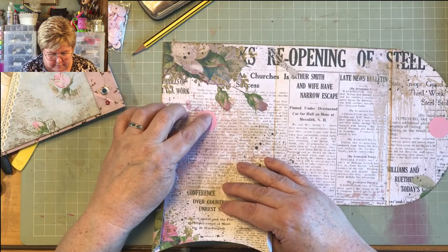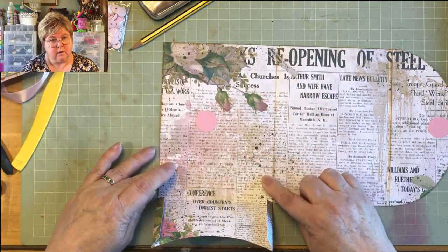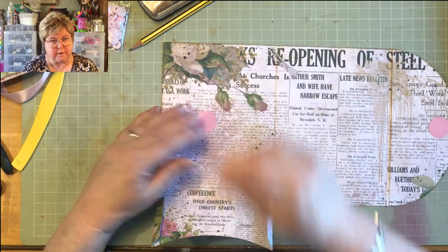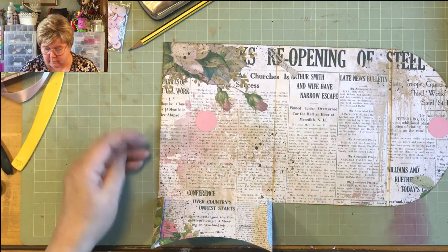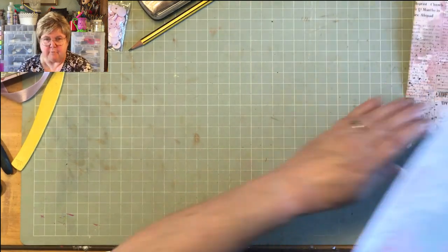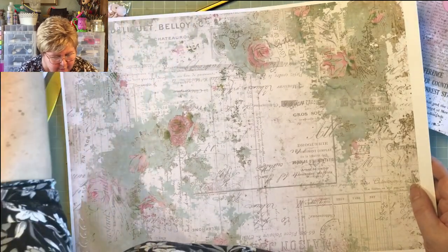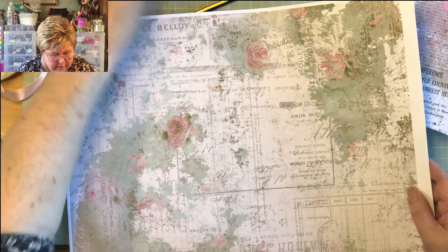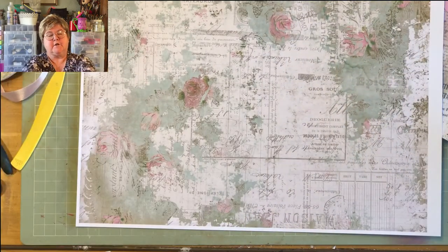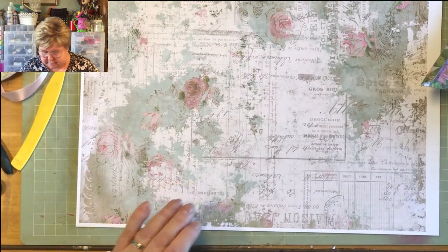It's all that talk about getting married that's throwing me for a loop. It's not that we don't have this conversation — we have the 'shall we get married' conversation about once every three or four weeks. Should we get married? One day. So, look at this beautiful paper from My Porch Prints — it's divine and I love it. I'm just going to take the white edge off here. Do many of you use quilting rulers? They're excellent — they're a really good help.